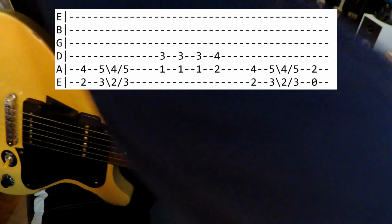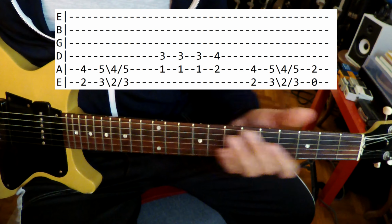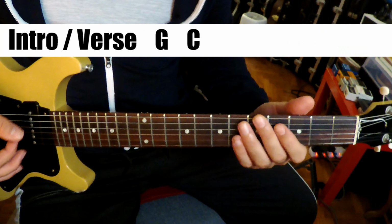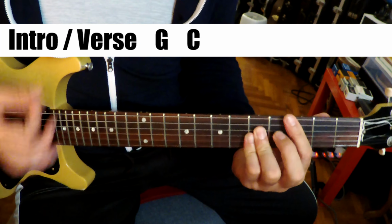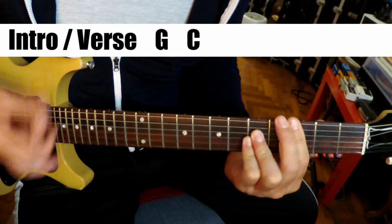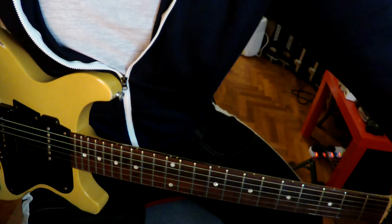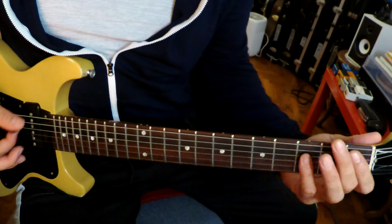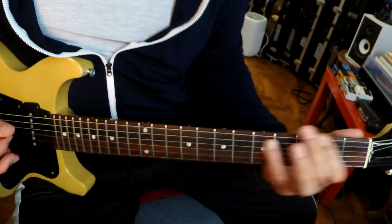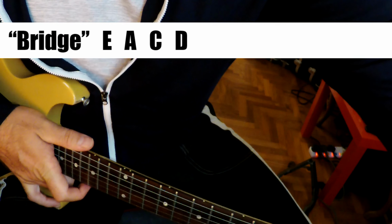I think I need the clean guitar again. All right. Wow, back to the same thing again. Ah, a little change here.